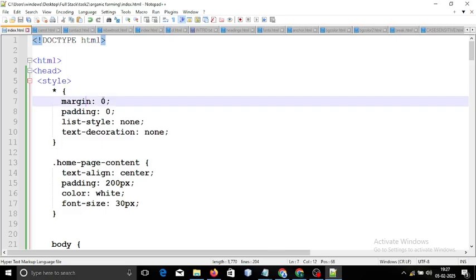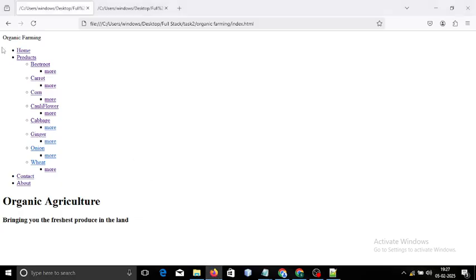Here we are taking the basic things like margin and padding. Margin is the distance between the ends of the viewport and the HTML elements that we are using. And padding is the distance between the two HTML elements. So that is the difference between margin and padding. And we have set list style to none, because, I think I have not refreshed, here you can see lists, right? For all these lists we have bullet points. I don't want those bullet points to be visible after I apply the CSS. That is the reason I have taken list style to none.